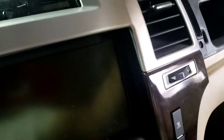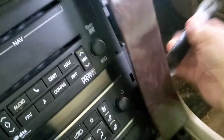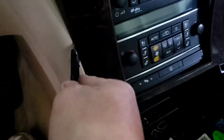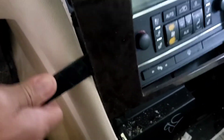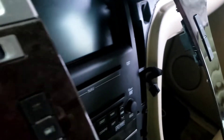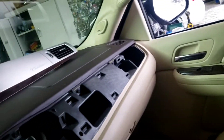Now you just pry it like this, like that, and it's just coming down. Right there. Be careful, don't break that part right there. So coming over here, pry it again. Now what I'm gonna have is a couple of wires I have to take out. You got these wires behind there. Push that in, pull it straight out. Same as this one right here - you push the outside, the inside end from the other side, pull it out. Actually you have to push both sides.